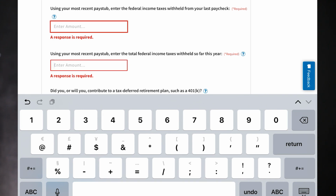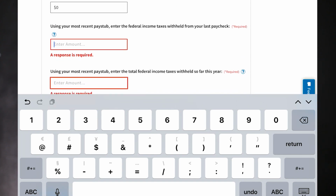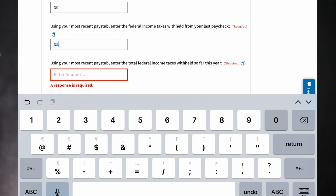This is really important so it can make the correct adjustment if you've been withholding too little or too much. So this isn't a total number. If you have multiple jobs, it's going to walk you through each job independently. But you need to have all that information so it can give you the final answer as most accurate as possible. So I'm just going to put in numbers. I'm going to put in 500. Again, whatever is your particular situation, you have to look at the pay stub. It'll say it right there. The pay stub will show you what was withheld from their last paycheck and year to date. Those are the 2 numbers that you're looking for on your pay stub.